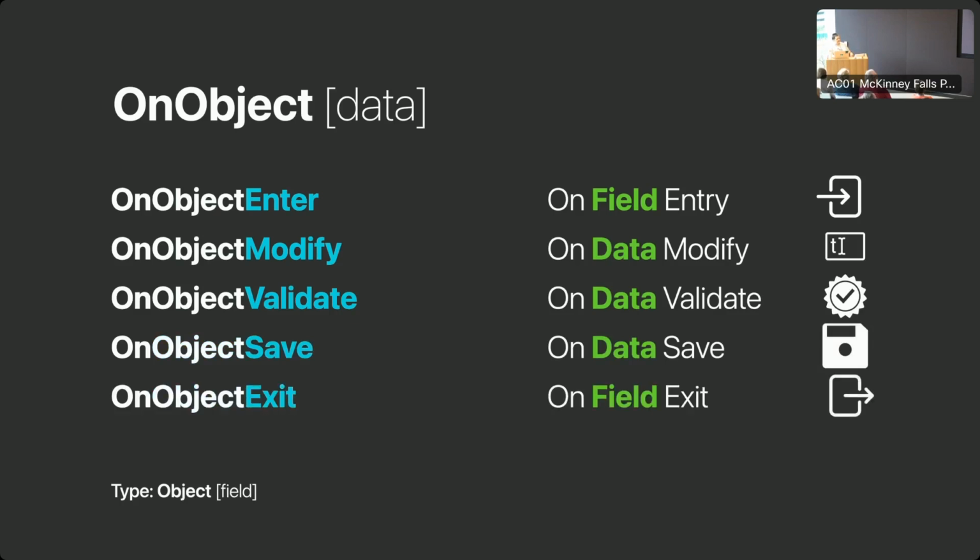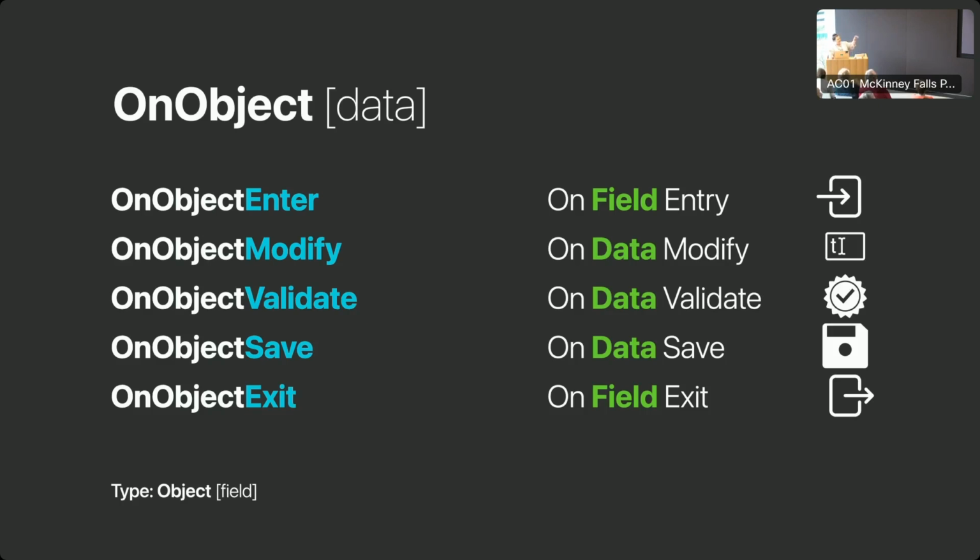and on object exit. Until script triggers came along, I don't think I realized that there were so many different things happening every time I entered a field and left a field. Particularly if you've made a change. Because what's not shown here, and we'll see that soon, is you also have the on record load. You have the on record commit, which also happens within here too, in the sequence of things.